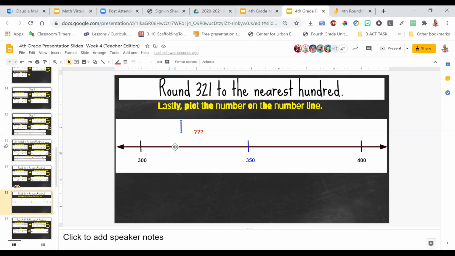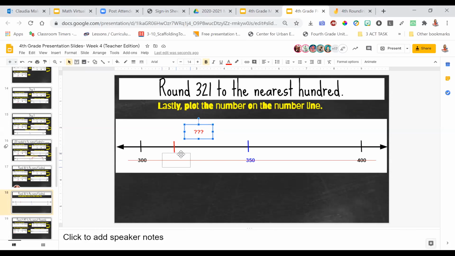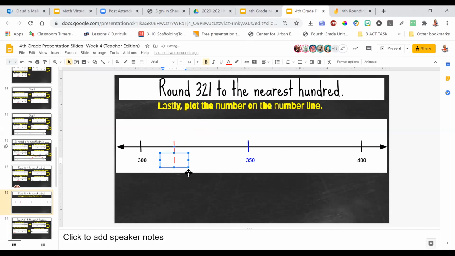If not, I can move it more to the left or I can move it more to the right. So I'm gonna put my number there. What do you guys think? More to the left, more to the right? You can unmute yourself and let me know, or you guys are good right here. We're good? You guys agree? Okay, so I will put it there.